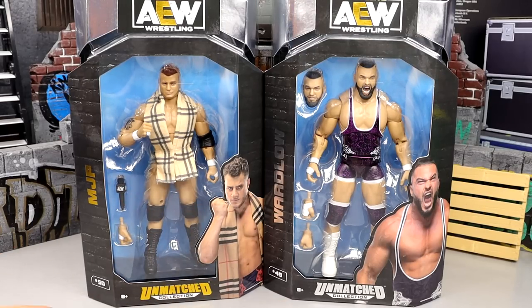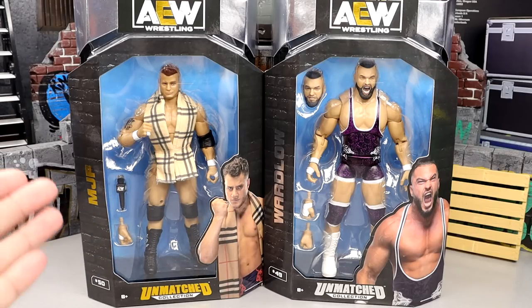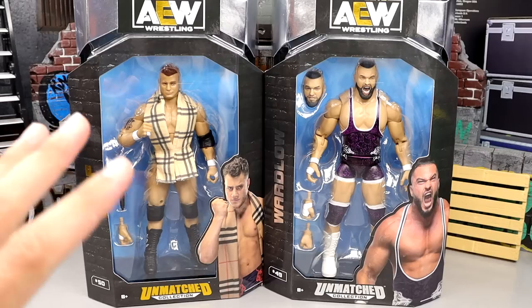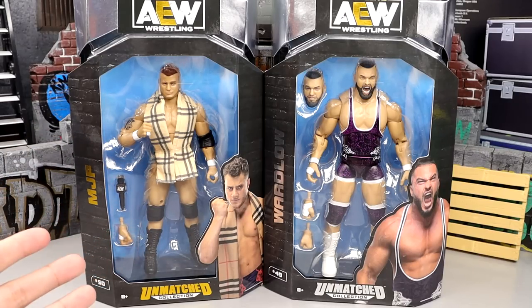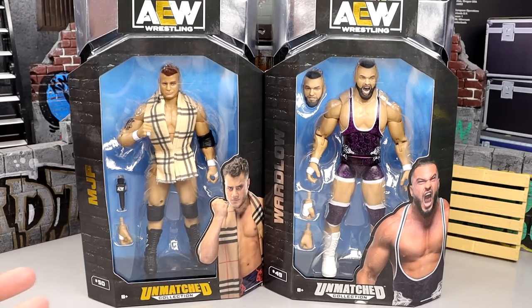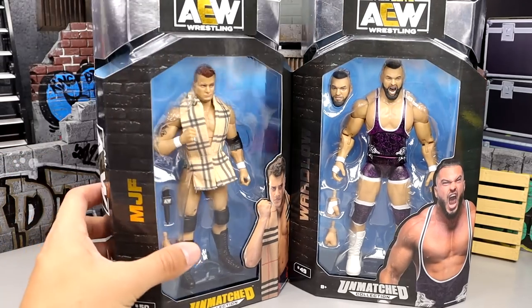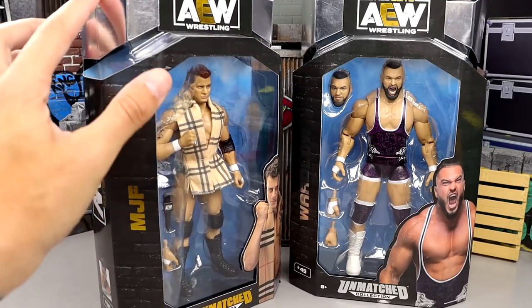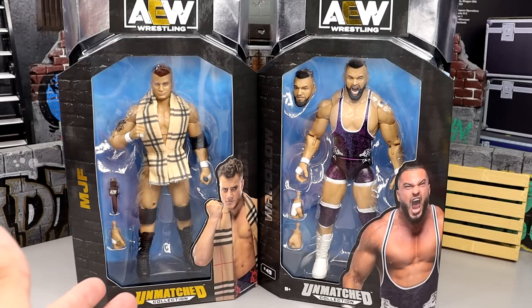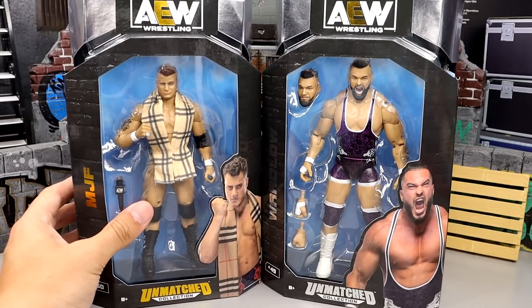These are actually number 49 and 50, and they're probably on your shelves at the exact same time. This is actually a late review — I meant to get it up earlier, but I found two really minty versions and didn't want to crack those open. I do have my mint-on-card versions, but I can finally unbox these. One interesting thing about the MJF figure is that he actually has gold foil mixed with the silver, which we've never seen before. The last time we saw two Walmart exclusives it was CM Punk and Adam Hangman Page, so now we're back with MJF and Wardlow.